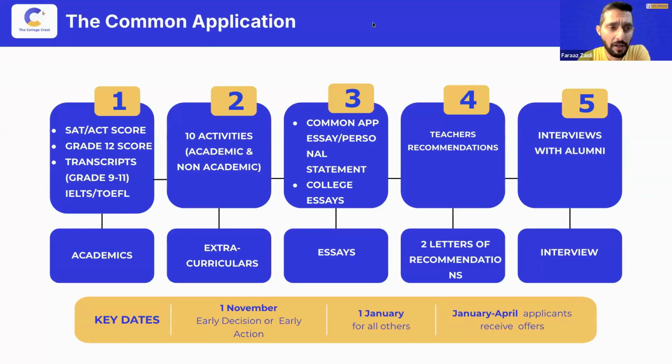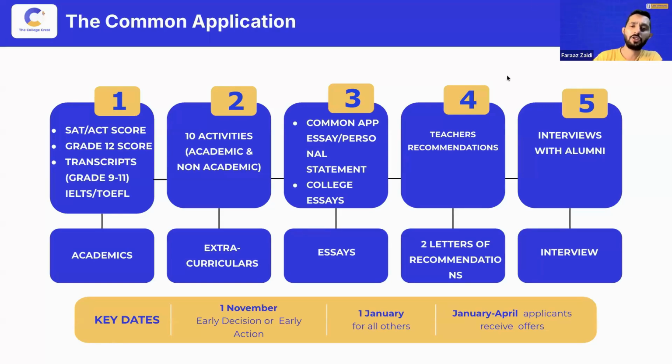Now, beyond that, your academic column, as I'd say, is exactly the same. MIT would use your entrance exam. Georgia Tech would use your entrance exam. It's just that the UCs do not look into SAT or ACT. So in the UC system, you do not need to give that SAT or ACT. But beyond these 3 to 4 different aspects in the academic pillar, there's nothing extra that you need to do.